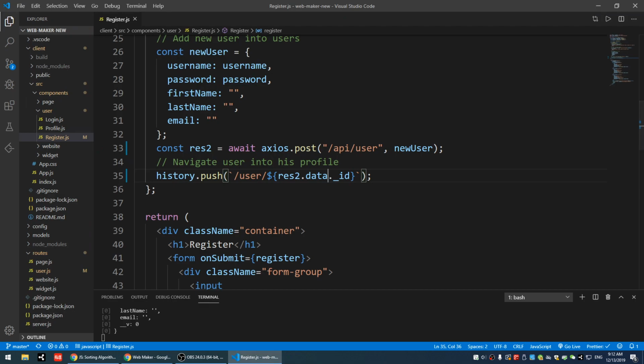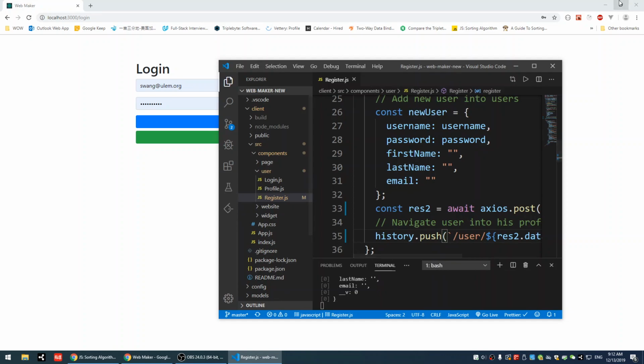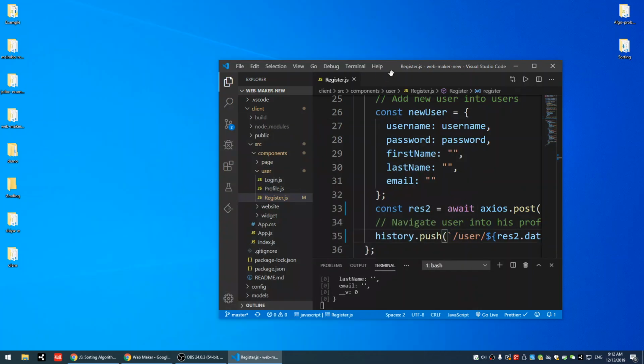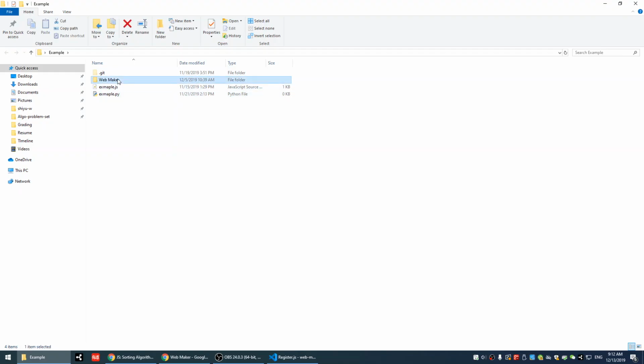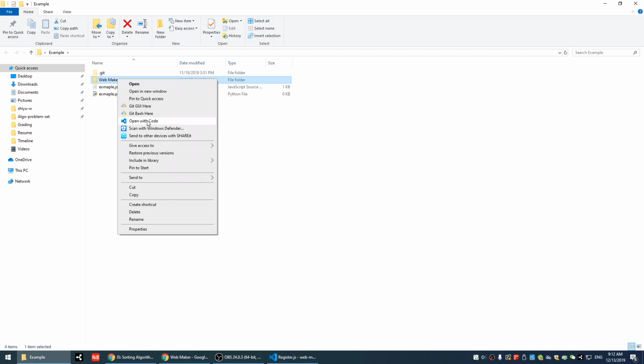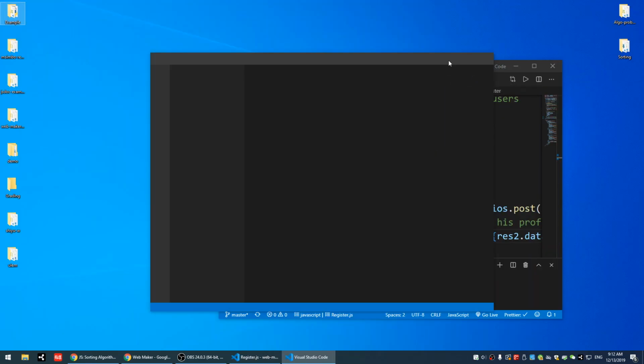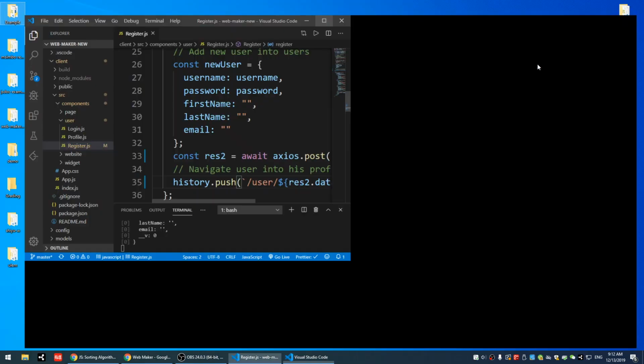Alright, so then we are going to start today's part, which is the website part. We're going to create a model for the website and finish the website functions to connect it to the database. Right, let me open the example I created so I don't forget how we did it.